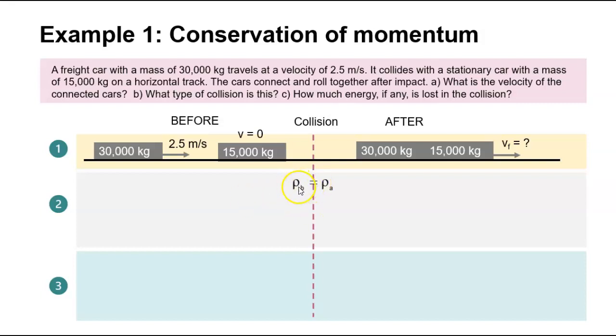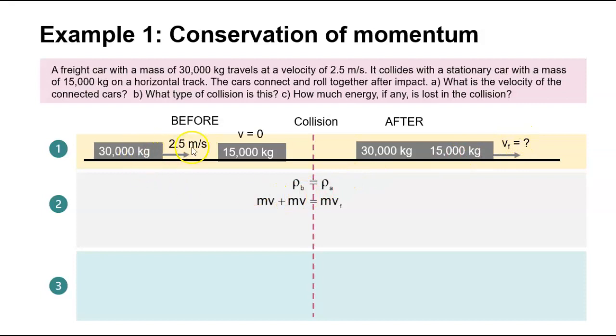All right, so what does that mean now? So the momentum before, it means the total momentum before. So every piece in your story gets an mv. So mv plus mv equals mv, which is why you really want to make sure that you do a good job drawing the picture. How many pieces did you have before? That gave me the mv plus the mv. And how many pieces did I have after? Only one piece, mv. But I wrote mv final here because I'm looking for the final velocity of this piece.